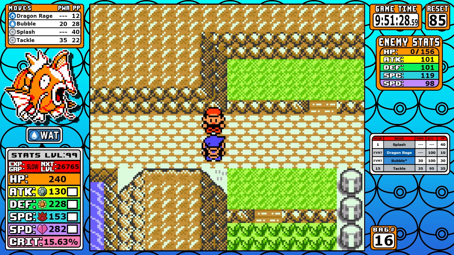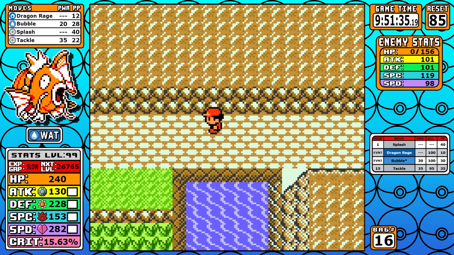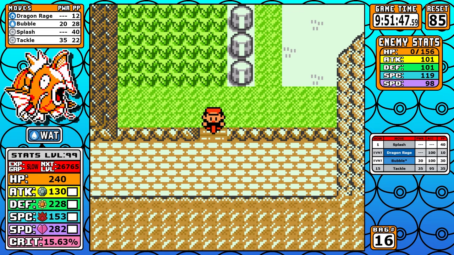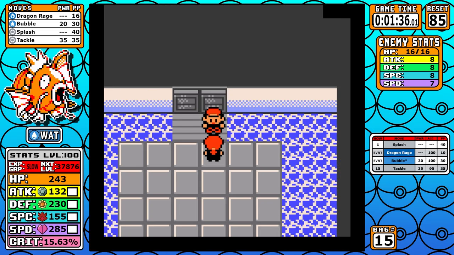Keep that in mind, don't forget that. And now we can move on, and we got one more rare candy to get, we're gonna use it, and level 100 is as good as it's gonna get, guys, so let's see how that goes.